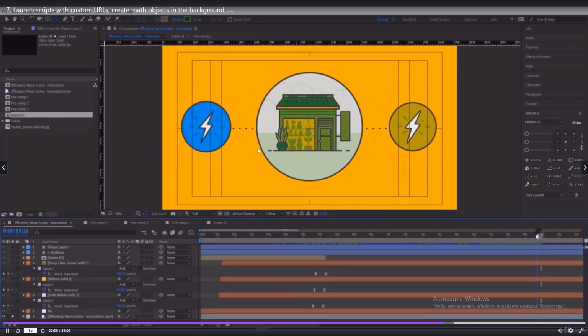How do you think this lightning was made? Look at their stroke. When the icon gets bigger, the stroke gets smaller, and vice versa.